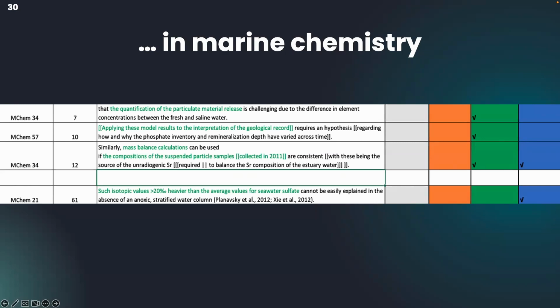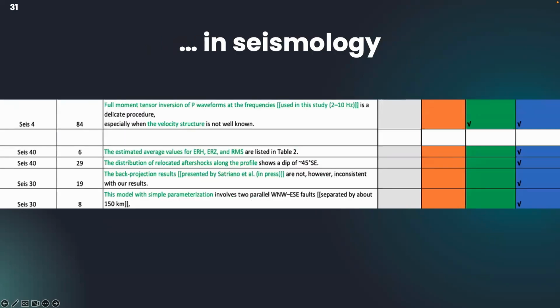And what I found was that methods or research products in marine chemistry include more general procedures, like calculation or modeling or use of instrumental or geological records. That is, methods that are not really specific to marine chemistry, but could be used in biology or linguistics. Whereas in seismology, there were more sub-disciplinarily specific methods, such as seismic wave inversion, aftershock relocation, back projection, parametrization. So the higher specificity and frequency of research methods and product, despite the smaller subsample, suggests that visibility of methods may play a more important role compared to marine chemistry when discussing research findings in discussions and conclusion sections.